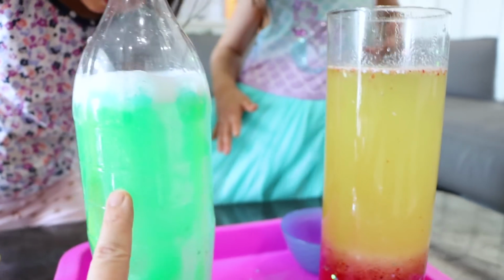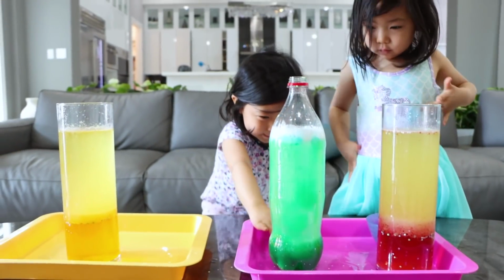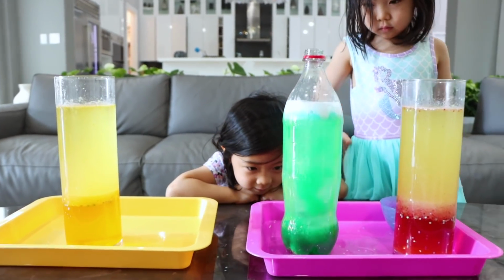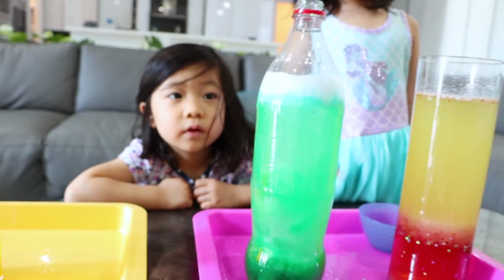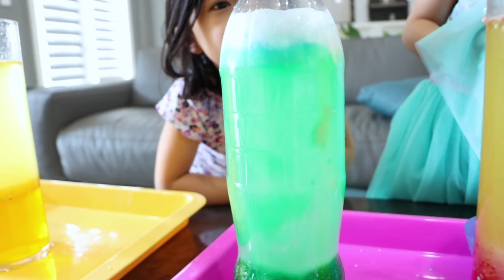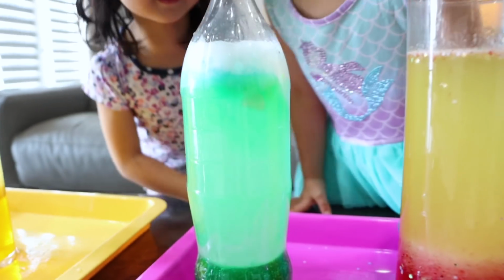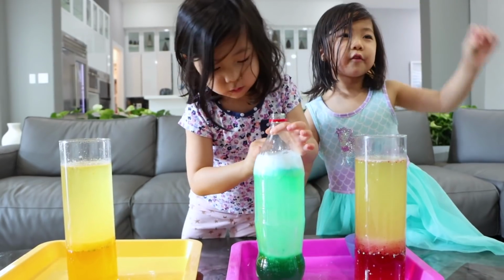Look, it's going crazy. Look. It fell down to the bottom. It fell down, then it goes back up? That's really cool, huh? Mommy, yours is like a rainbow. It is like a rainbow. So now it is going a lot of crazy. Look. It looks like a cloud. Looks like a cloud? Yes, it looks like a cloud on top of it.